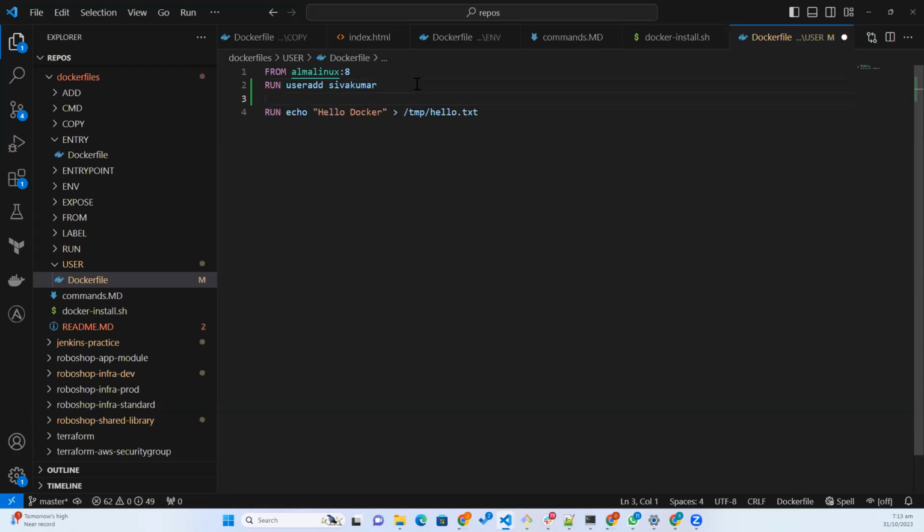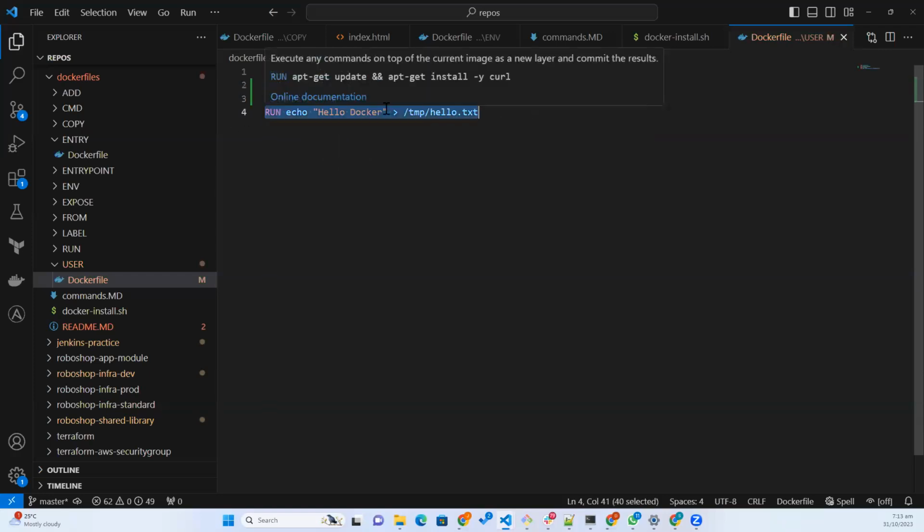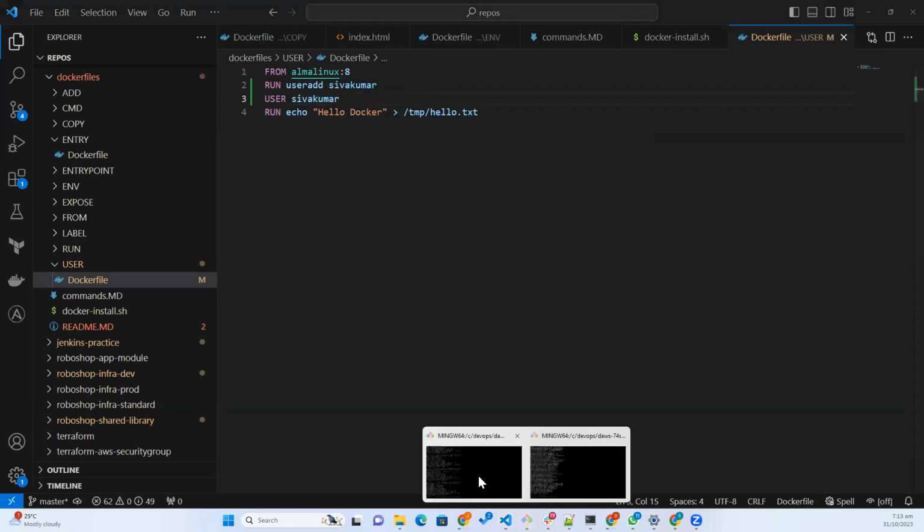Otherwise, we create the user, and from the next instruction onwards, every instruction should run with this user. Simple. The instruction itself is USER. So what will happen from here? Everything will run as the Sivakumar user, not root. And once you log into the container, you will not get root access either. Let us see that.